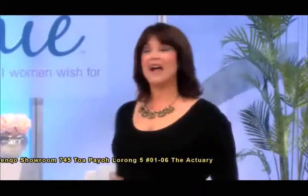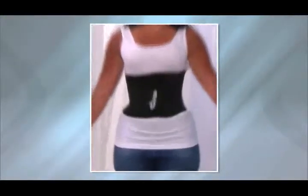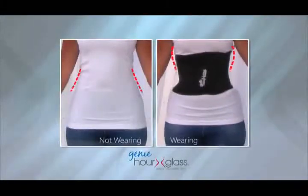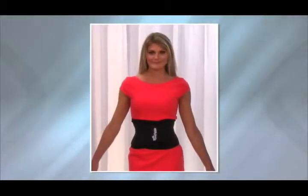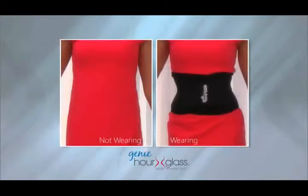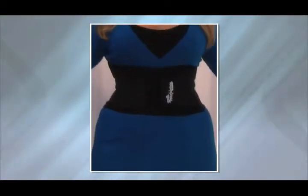We want to welcome back our ladies. My gosh, Christine, your pear shape now looks perfect. Look at those sexy curves you got instantly. Now, Nicole said she looked boxy. Look at this. From boxy to foxy in seconds. I'll take that, won't you? Sally complained she was shaped like an apple. Well, look at you now, girl.